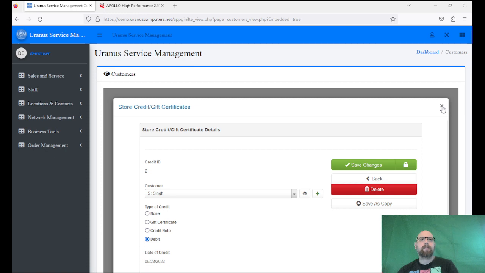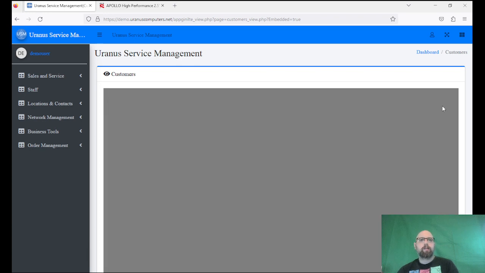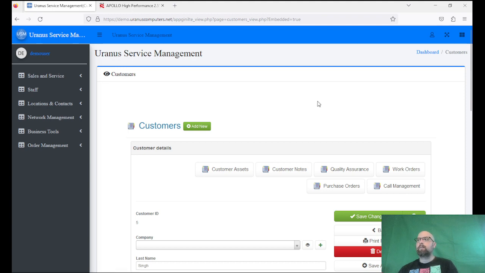That way, if they come in, they don't have to keep lugging that gift certificate with them. They can keep it with them if it's something they really want to keep, and they certainly can. But we do it this way because if they want to use it, we want to make it convenient. If you show up with a gift certificate, at least we apply it to your account once, and then we'll just track everything. So that's the idea of gift certificates, credit notes, refunds, however you want to do it. If you want to issue any sort of store credit, this is the system that you use for that.